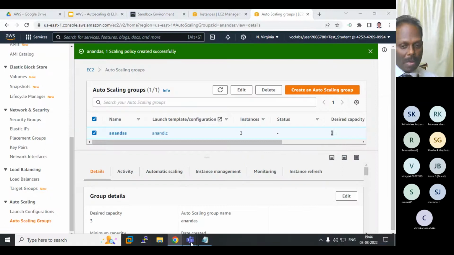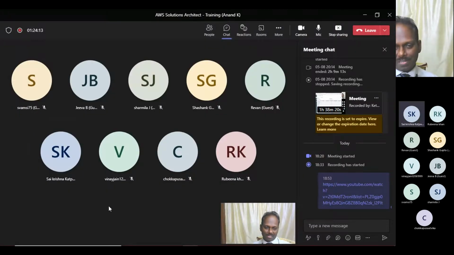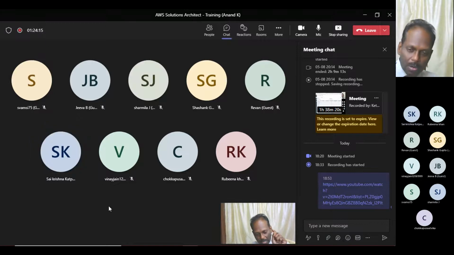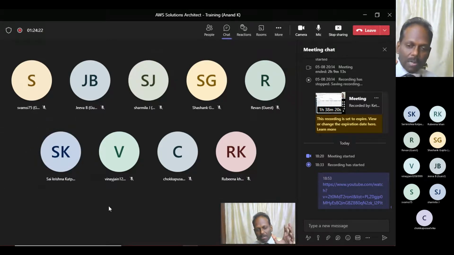That is when you have a load balancer. We don't have a load balancer currently. So all the load is being triggered from the first instance only. So the auto scaling, what it does, there is a policy. What is that policy? Based on the CPU load, you trigger the second one. That's all. It is triggering.